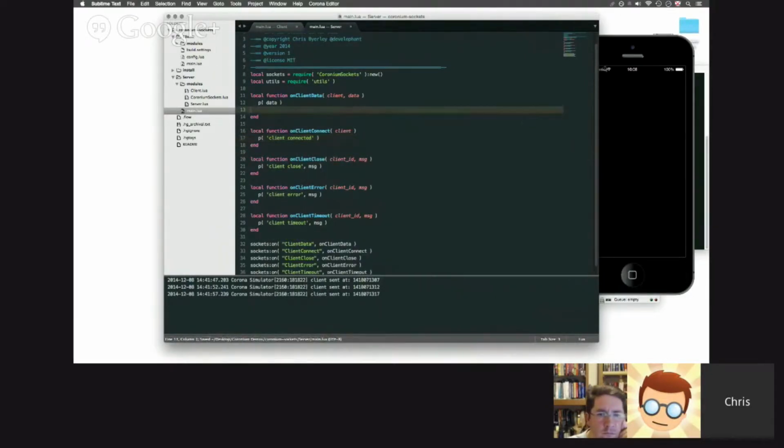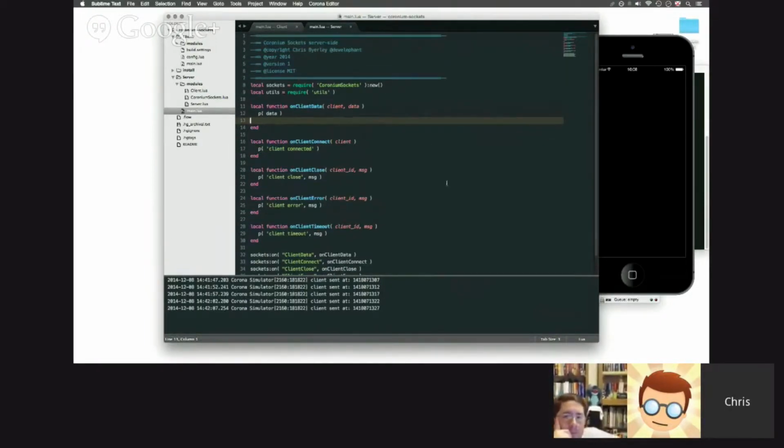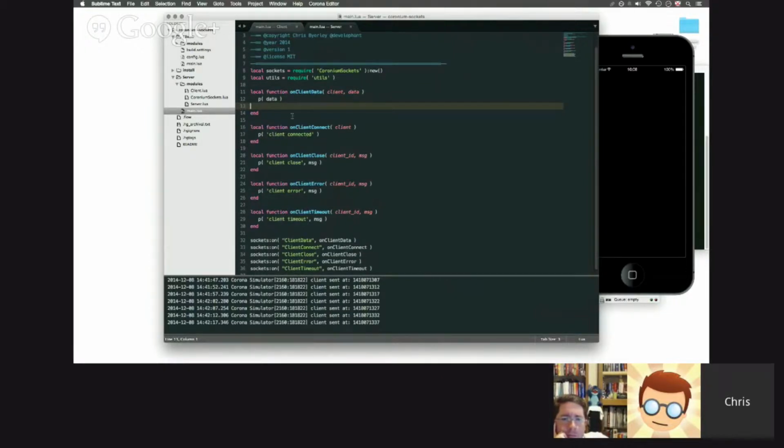So the one other thing that's important is how you actually extend the server. And when we're in the server part, we're not in Corona anymore, but we are in Lua. But there's a few different things you have to do to work with the server because it's event-driven. And this is what gives it the ability to handle a lot of concurrent clients and be able to service them all.